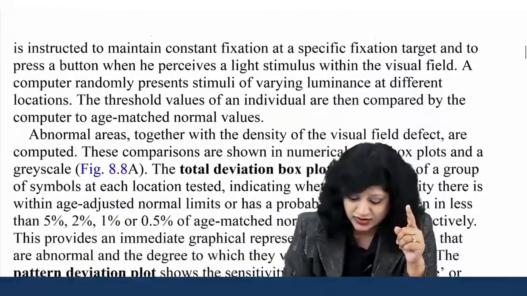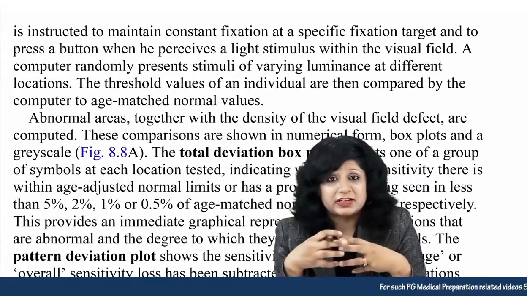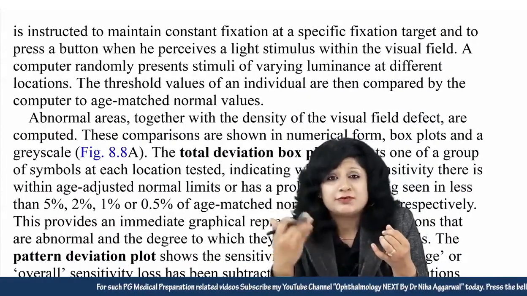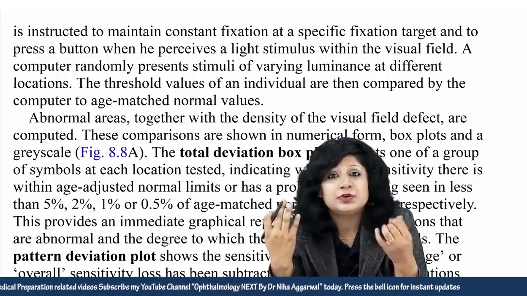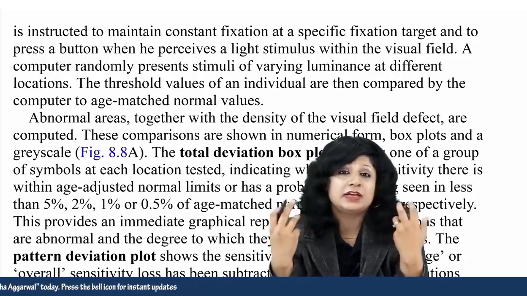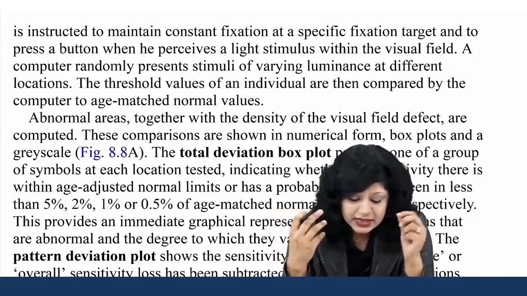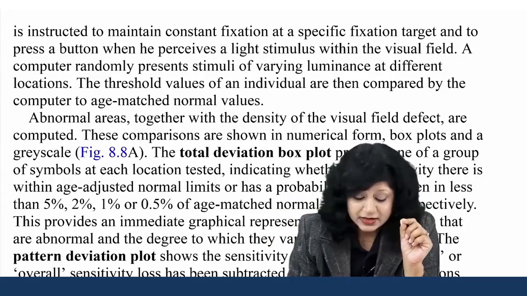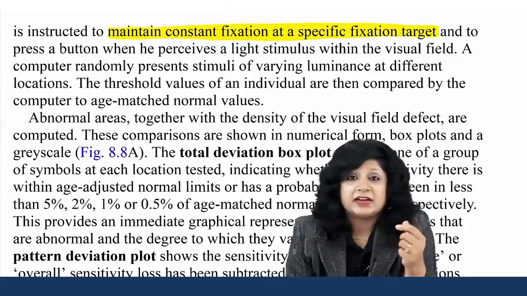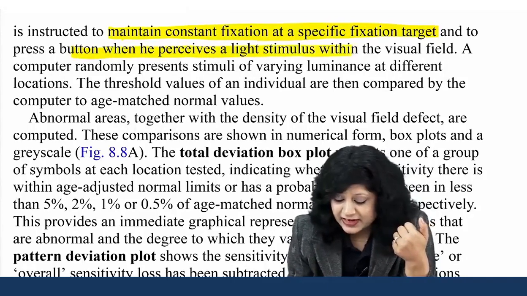The patient is instructed properly, because this is subjective. It depends upon the patient's response. So the patient's cooperation, level of understanding, and somewhere the IQ, how much he is able to understand, is very much required. And he has to be instructed to maintain constant fixation at a specific target, and he has to press a button whenever he perceives a light stimulus.